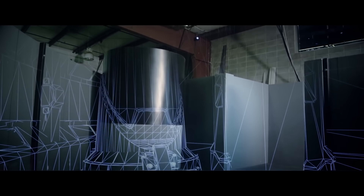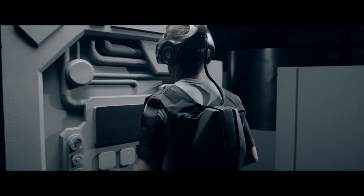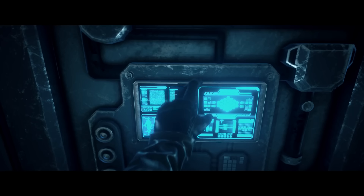So what happens is you go in and you put on a specialty pair of goggles — the HMD — and that allows you to see the virtual world. But then what we've done is perfectly matched that virtual world on top of the physical world. So when you walk in, you see a wall, you can reach out, touch that wall, and it's there.